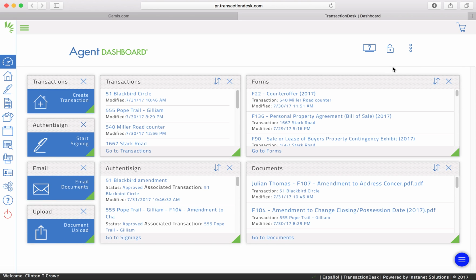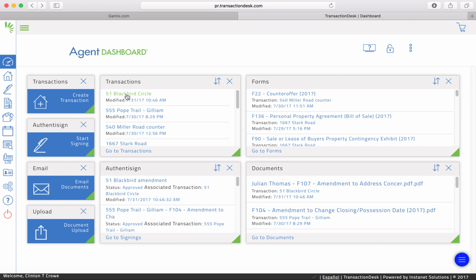But right now, I'm going to demo one for you to show you how it works. It's fairly simple and straightforward because most of your documents are going to be created in Transaction Desk, but the final ones that you get back often come to you in your email once the other agents and their clients sign off on them. So what we're trying to do is get those final documents uploaded, whether it be a listing agreement, a contract, what have you, and you can do those as you go throughout the process. Keep them all in your transaction folder. If there's amendments and things like that, upload those for review, and that way we have them. So let me show you.